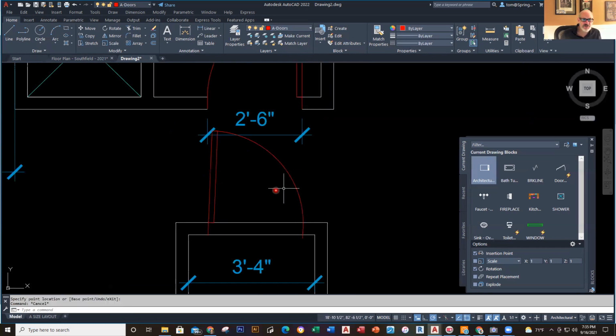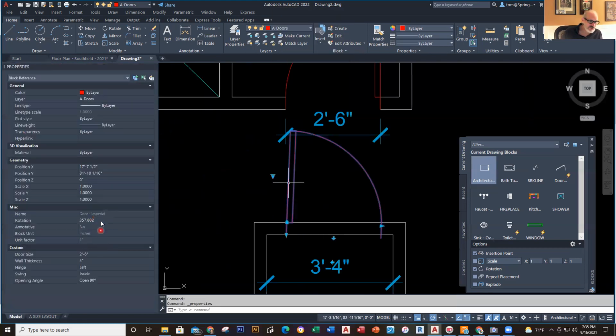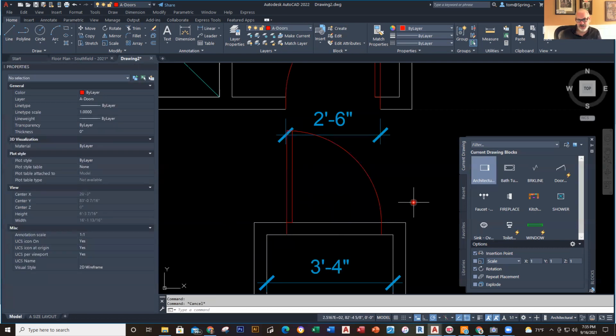And okay, now look at that right there. I made a mistake. And right now, that is all crookedy. Let me show you how to fix it. I'll grab that. And when I do this, I can go to my properties by right-clicking on it, going to properties. Then over here, you can see the rotation is 357.802. I just make it 0. And I just fixed it that quickly. All right, that's using your properties.